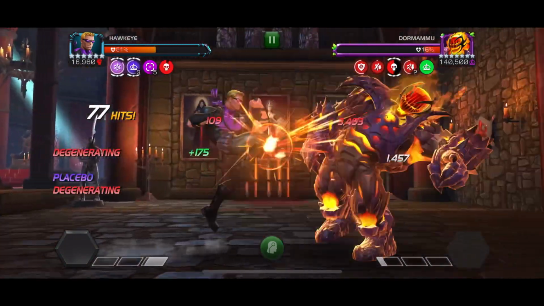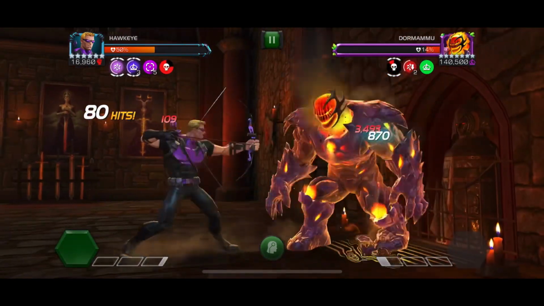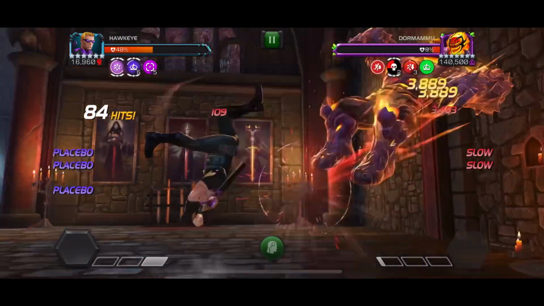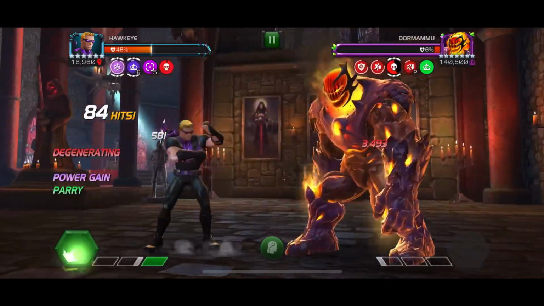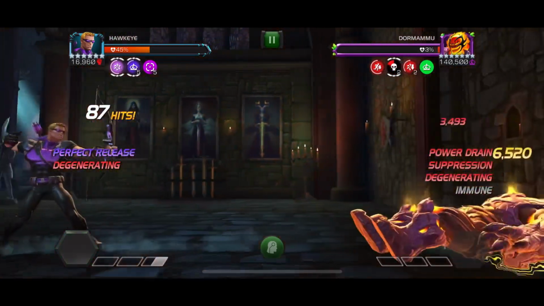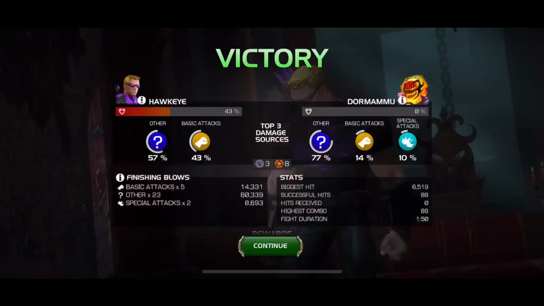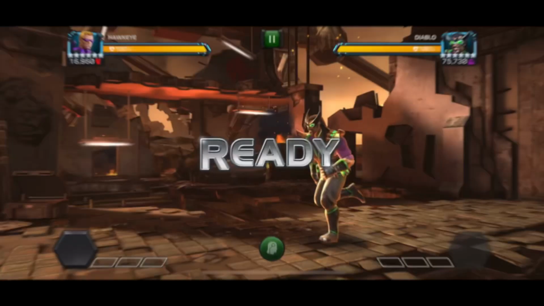But yeah, this fight is just very cheesy, man. So cheesy. You just spam SP1, keep power draining him, keep putting on the slow, and then he just becomes a whole nothing burger. So much fun. I just love playing Hawkeye so much, man. And yeah, pretty straightforward solo. That was about 1 minute and 50 seconds, I believe. Yeah, 1 minute and 50 on the spot, so that's perfect.